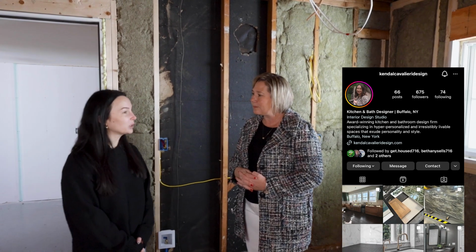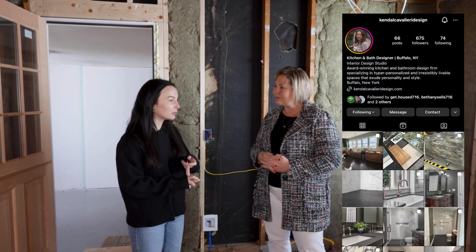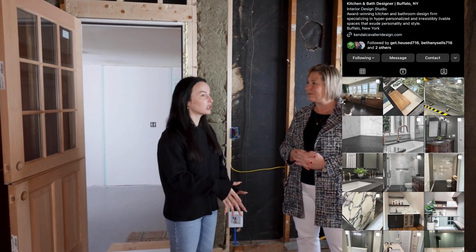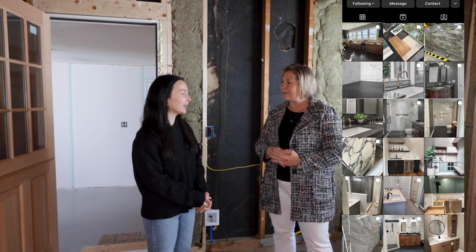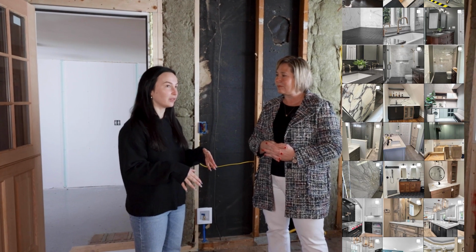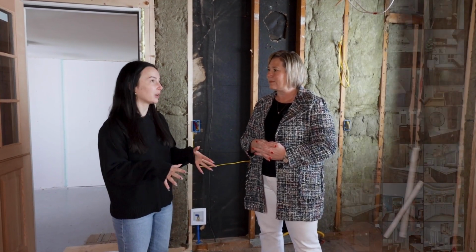How do you work? What do you do? So we do our initial consultation on site. We go through your inspiration pictures, your goals for the space, a client questionnaire. We measure it. Then we send you a proposal of the work included. Once you sign on as a client, we go into the concept phase, about 3 weeks of doing concepts: floor plans, renderings, preliminary materials. We present them to you, and then we go from there, picking out the cabinets, countertops, backsplash, all of that stuff.